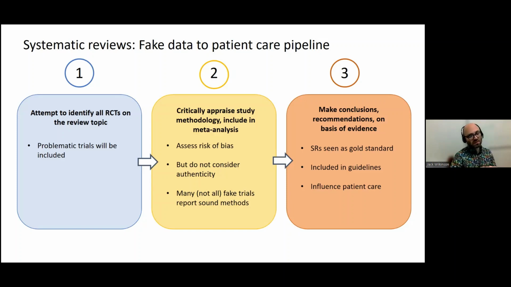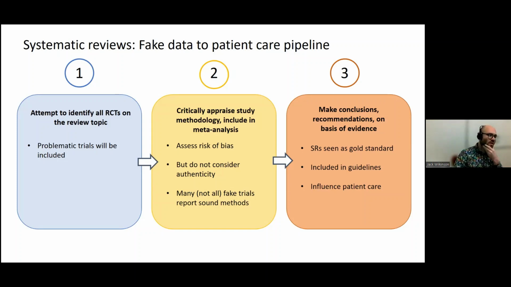Then the systematic reviewers will make conclusions and recommendations on the basis of what they found. And of course, systematic reviews are very influential, right? They're seen as very high quality evidence. They're included in guidelines. They may influence patient care. So I think there's a real concern here that systematic reviews might be acting as a pipeline for fake data to influence patient care.